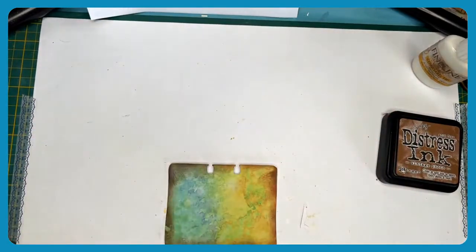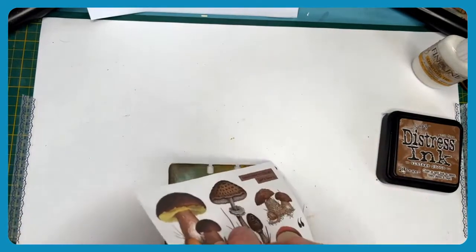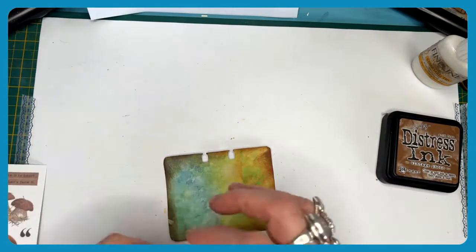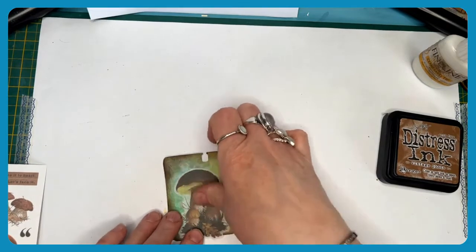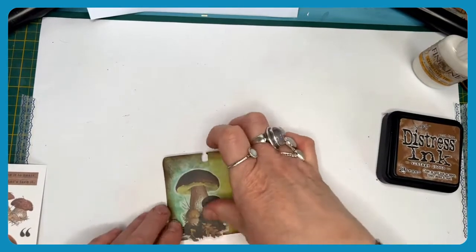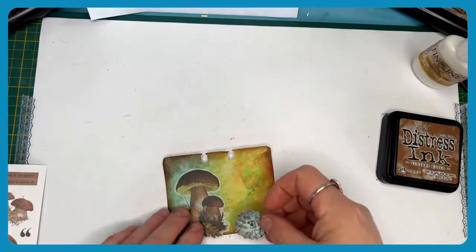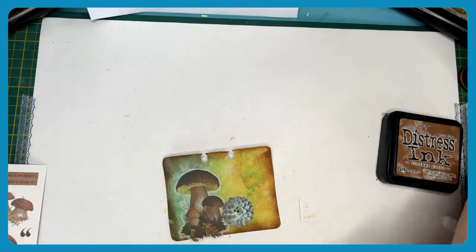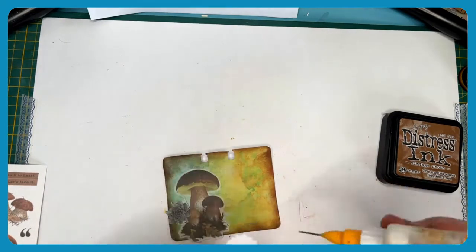Gonna put a little bit of edging on. Yeah. So I've just got some stickers here. These are like little washi stickers. So, cheese, mushrooms. Yeah, aren't they gorgeous? And quite big now, aren't they? They're all sort of popular, these old mushies. I'm just going to stick that down. I've got a few more little die cuts. I've got little succulents, so we'll glue those down. They are so good. They're so cute.